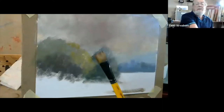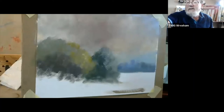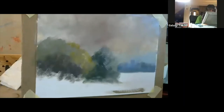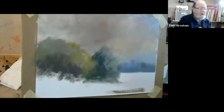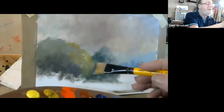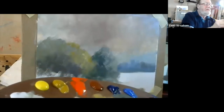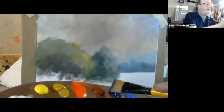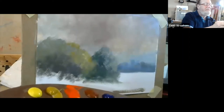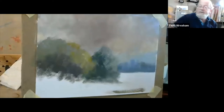using my 3/4 inch flat, I'm going to make a much thinner dark. I'll make it on there. I'll use the Payne's Grey, the ultramarine, and I'll put some of the red in, use the light red, and there I've got this dark shadowy colour. And all I'm going to do with that is just, I need it a bit wetter than that.